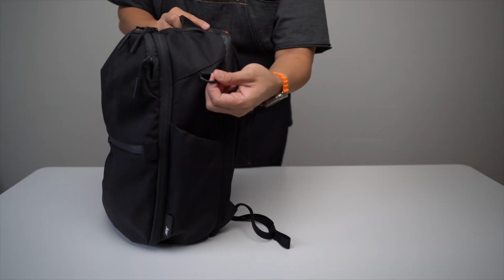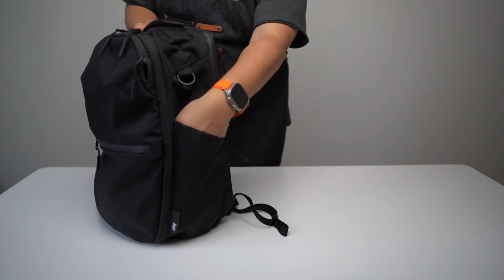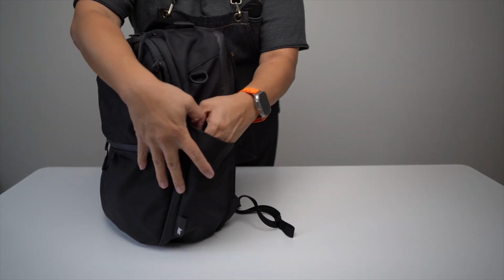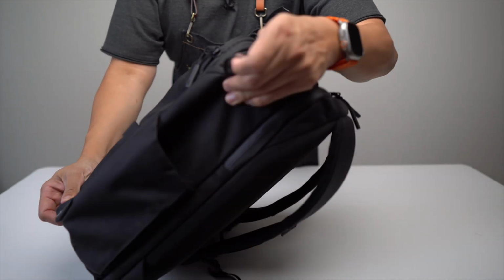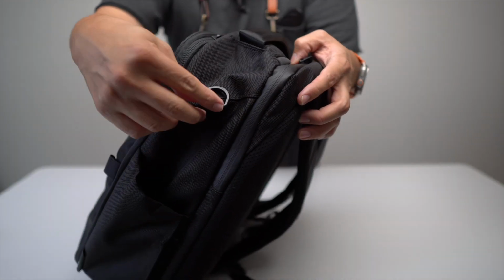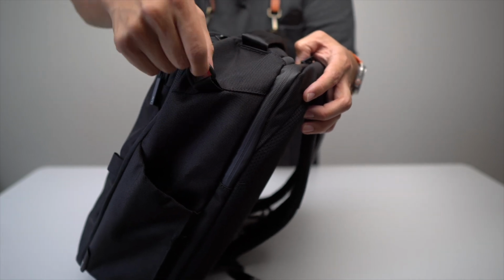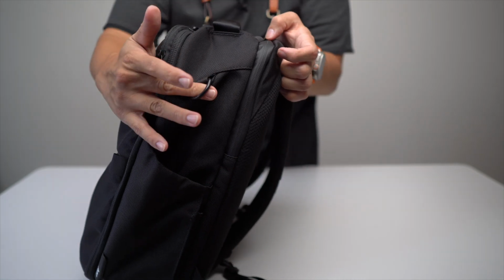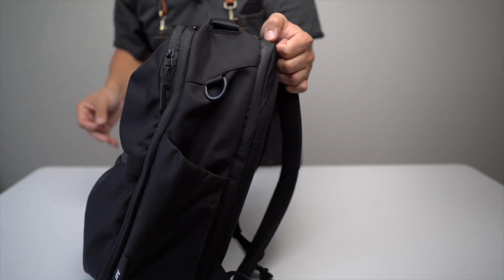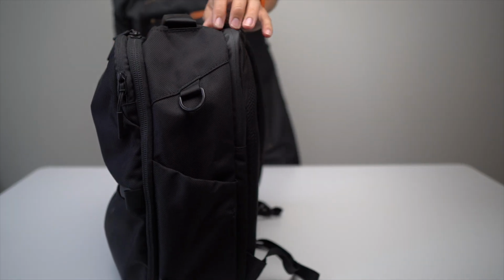There is also this ring at the top here. The way that I use this ring is if I run a tripod or something in here, what I'm able to do is, let's see if I can get this on camera here, you can run a cord or something like that and secure the top of the tripod to this thing, or a carabiner or something like that. So I really like the addition of this ring here. I thought that was a nice little touch. It's in a lot of the Aer bags, but I just wanted to call it out on this one here.